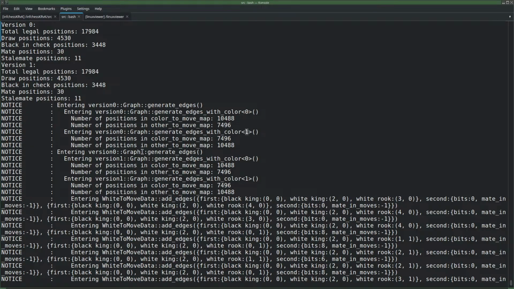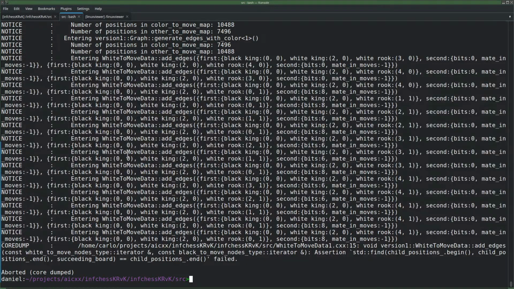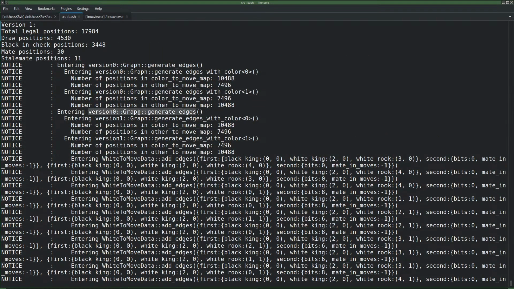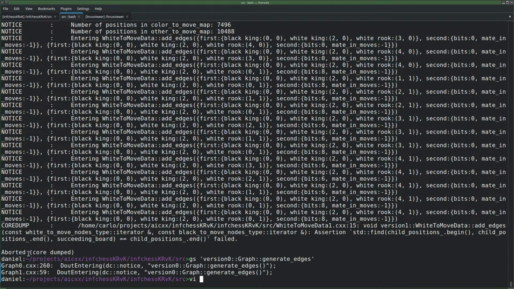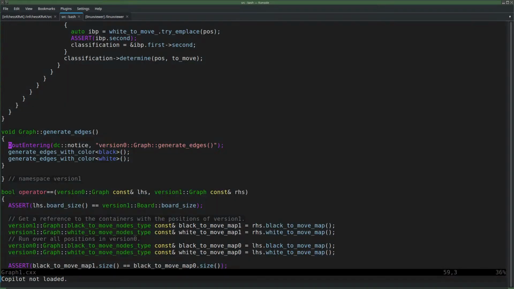What? Why is this again version 0? Must have done something wrong. Yeah, I forgot to change this one in a 1 to go 1.